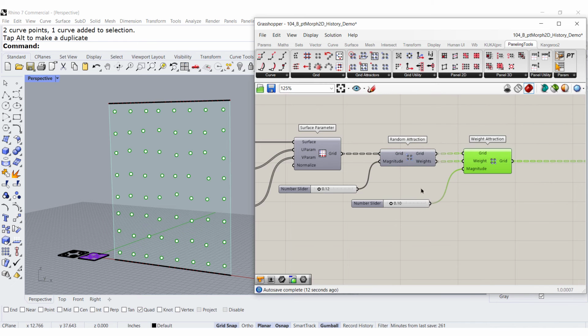Turn on this one. And notice that now I can deform them with the weight, just a little bit, using the direction that this random attraction is giving me. There, maybe just a little bit more.